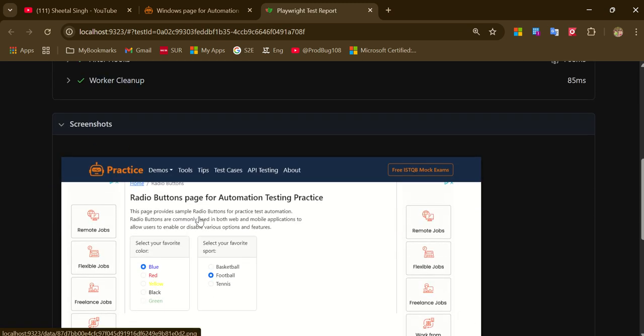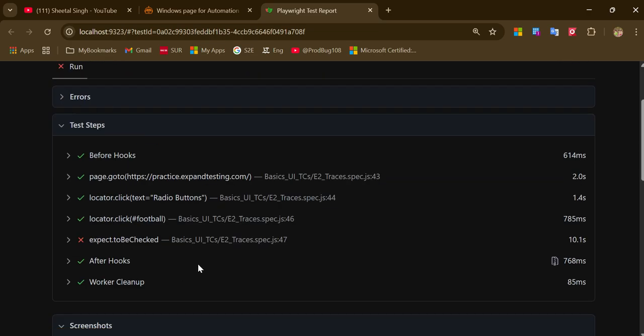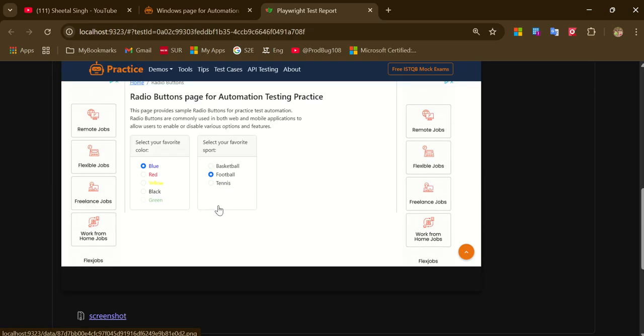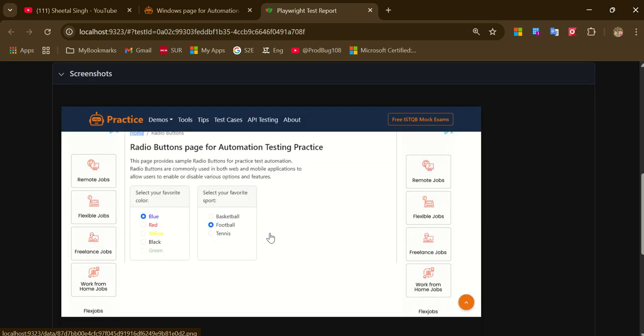In the previous one, I have shown you there is no screenshot, right? Like only the passed test case is coming. This is the beauty of handling those configurations. Okay, so this time a screenshot is coming and now you can go and analyze why your test case is failing. So now in the screenshot it is very clear that black has not been ticked and you are expecting it to be checked. So in 1 second you are able to find the issue without even checking the logs, right? We have not checked the logs, just by the screenshot we are able to get the answer.